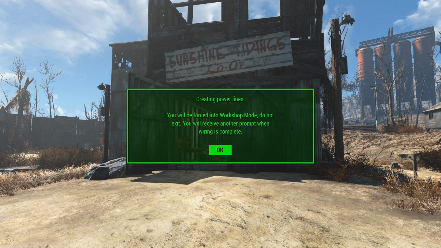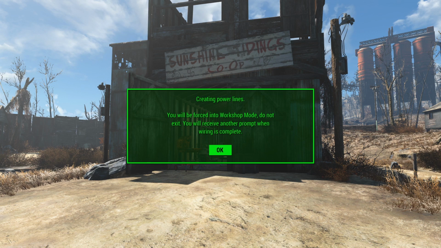One thing to know is, because of a little bug that I found in the wiring system F4SE provides, it will force you into workshop mode. And that is just an oddity about this. And I think it's just such a corner case that the F4SE team never ran into it. But basically, if you own a settlement that you've never gone into workshop mode in, wire creation fails. And I don't know why this is. I'm sure it's some weird little quirk that Bethesda accidentally coded in.